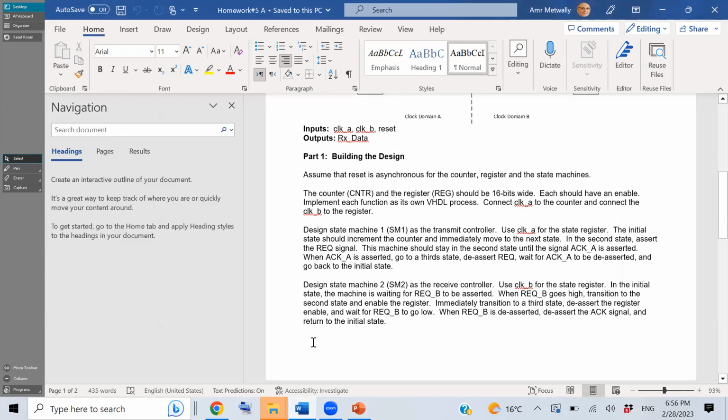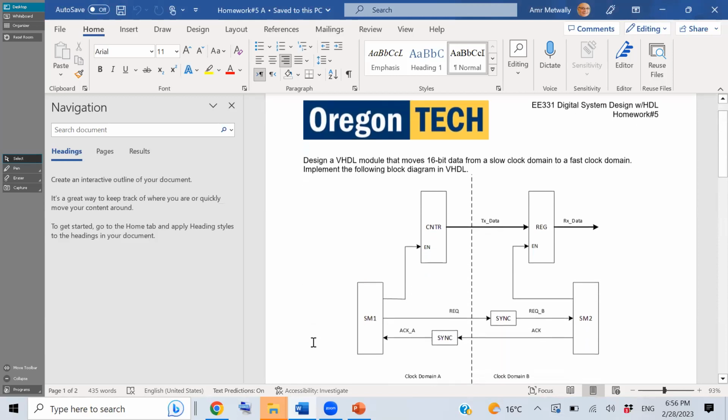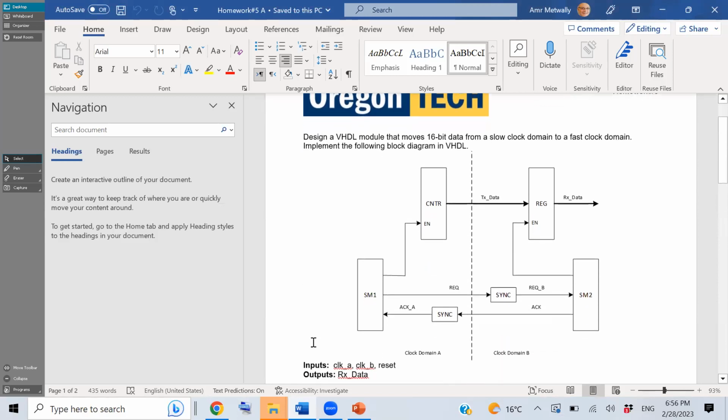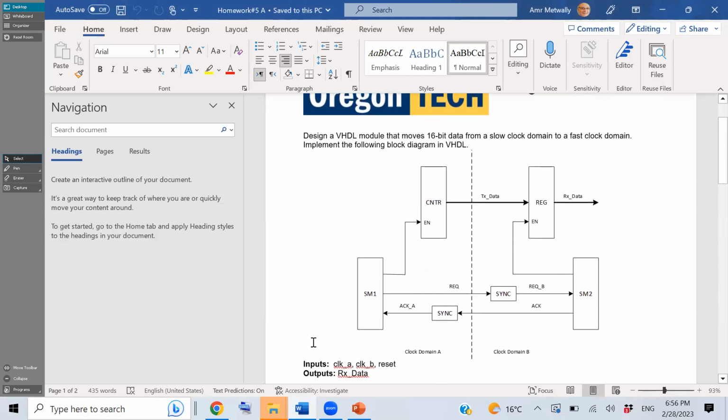This is our homework 5A. As I said, it is very similar to what we have just seen. State machine 1 will be sending the data.